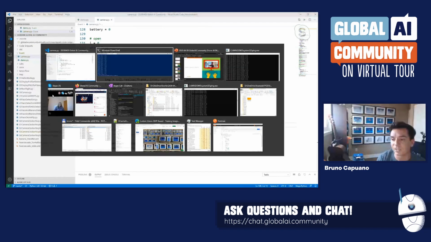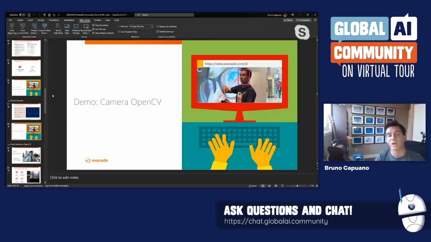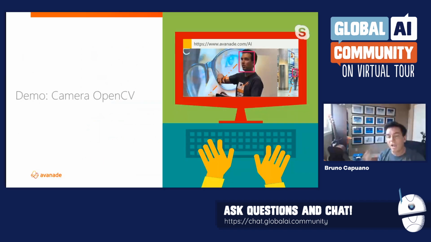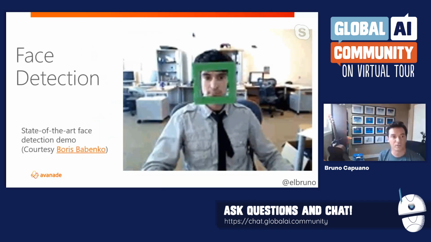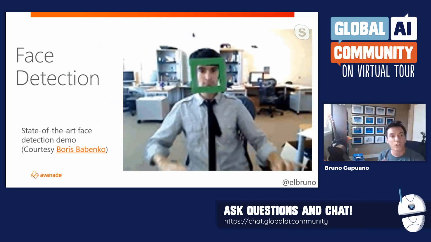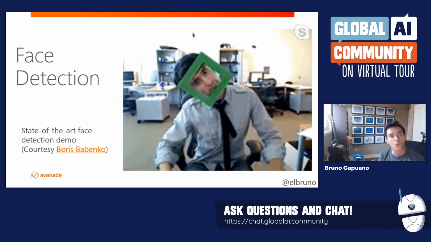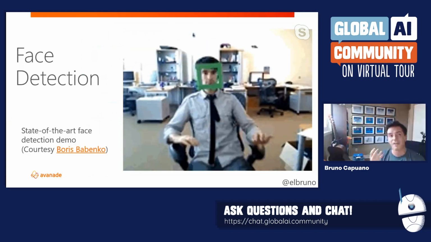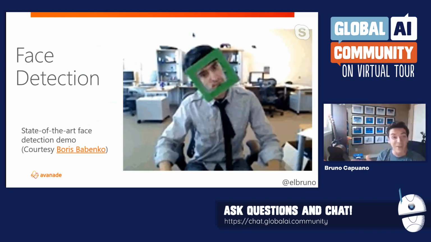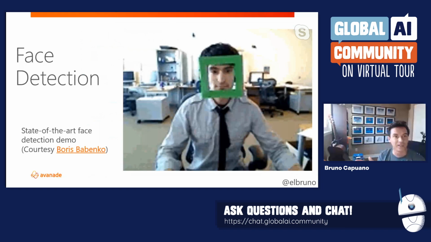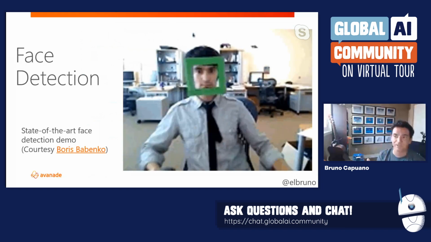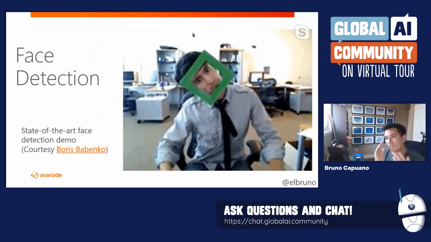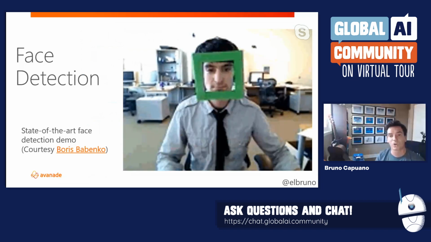What's the first thing that you can do here when you are presenting? You have the camera, you have information. Let's do some face detection. Let's try to detect faces. Do not get closer with the drone to a face. You're probably going to hurt yourself. But hey, this is nice. By the way, this is a very old GIF. I love this GIF. I think I saw this 4, 5, 7 years ago from Boris Babenko, but it's face detection. This is what we are going to do.